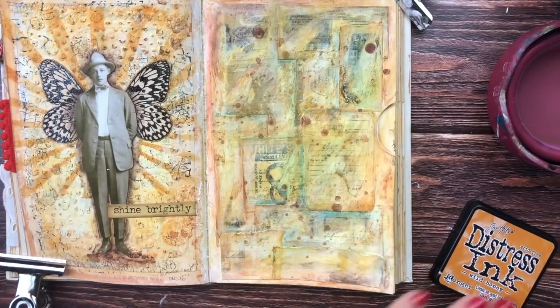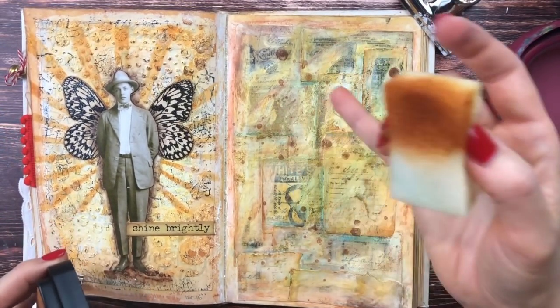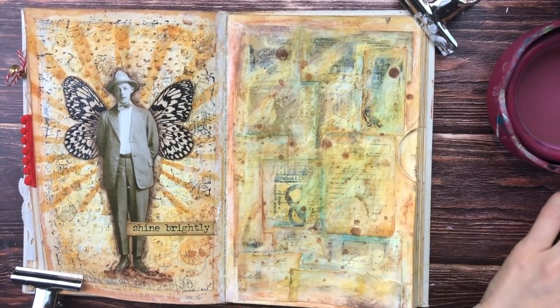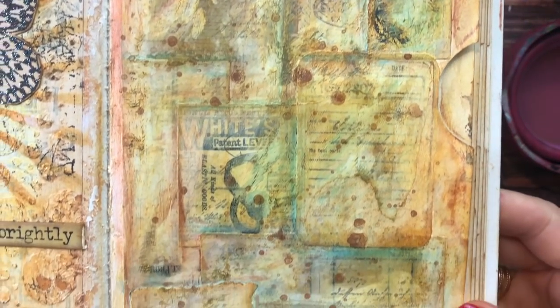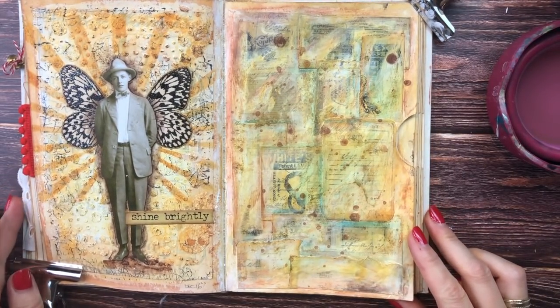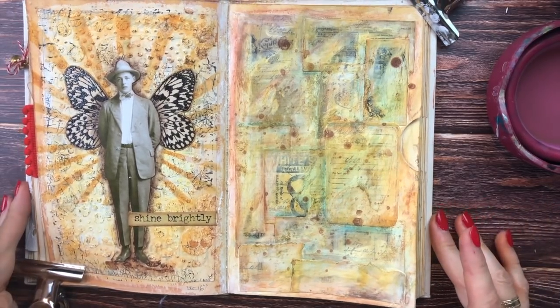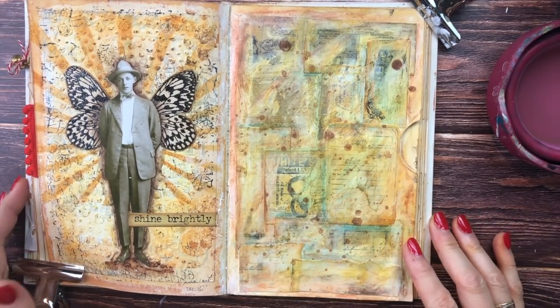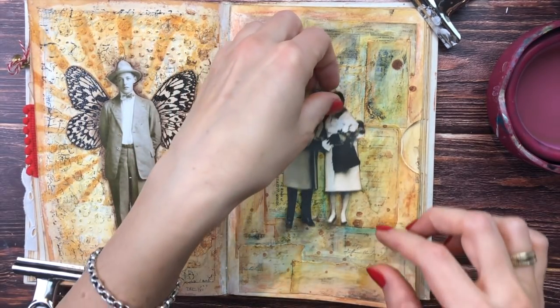Yeah, I think that is much better. It is incredible. When I look at this on the screen, I still see white, but in real there is no white left. It's really just this warm yellow color. So I actually really like this background, but I have no clue how to continue, how to make this look wintry, or how to make these work on this page. I kind of think they are too small still.